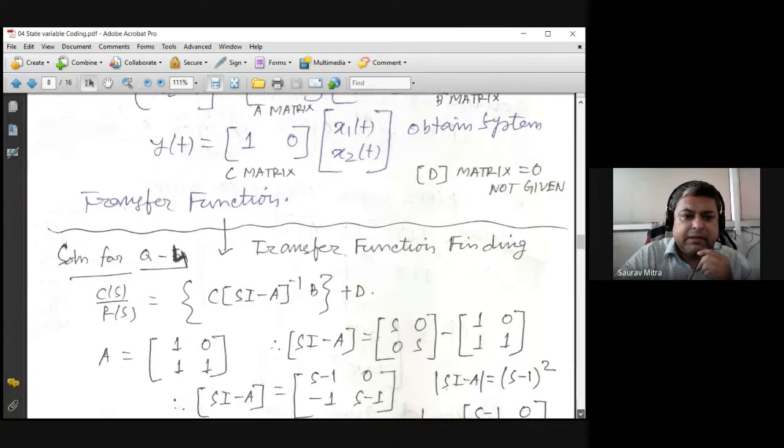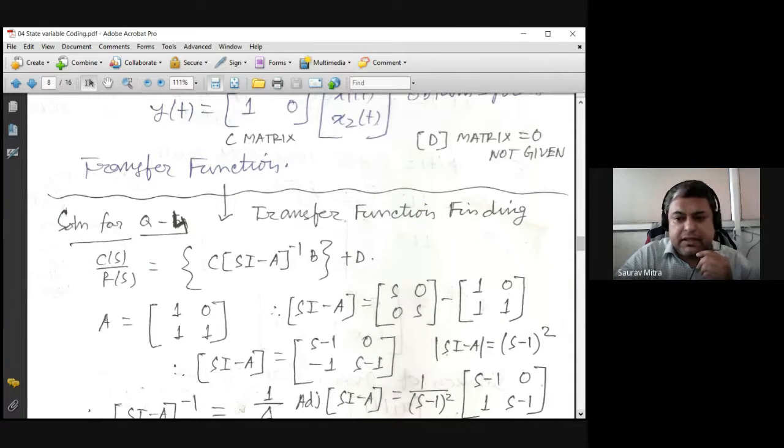when I define and upload the document for experiment number 9. So mainly there are two things, that is transfer function to state variable and state variable to transfer function. So there are commands for that. So TF to SS, and SS to TF. SS stands for state variable or state space, and TF stands for transfer function. So if a transfer function is given, you are supposed to find out the state space. It is called TF to SS. And if state space is given, you are supposed to convert it to transfer function. It is called SS to TF.